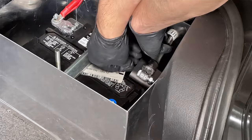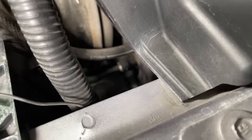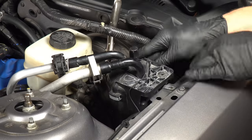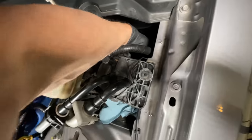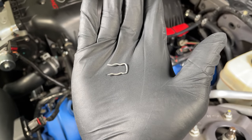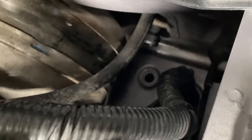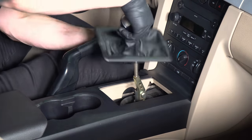We start by disconnecting the battery and pinching the hose on the brake fluid reservoir. Next we need to disconnect the hydraulic line by the brake booster that goes to the slave cylinder. It's a pretty confined area, so consider unbolting the AC accumulator to make a little more room. Stuff some rags or paper towels under the fitting to catch any fluid that leaks out, then use a pick tool to remove the clip from the fitting. Be sure not to lose this clip as your clutch is pretty much useless without it. Then pull out the hydraulic line and clean up any fluid that spills out since brake fluid will eat through your car's paint. In the cabin, unlatch the shifter boot and remove the shifter knob by rotating it counterclockwise.